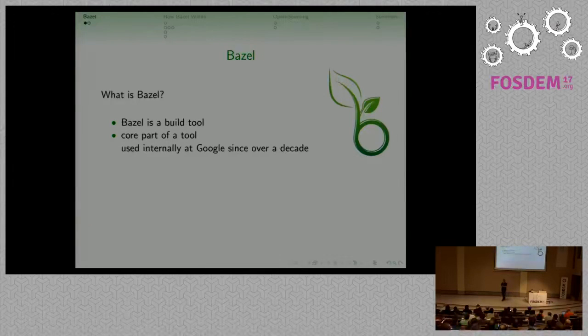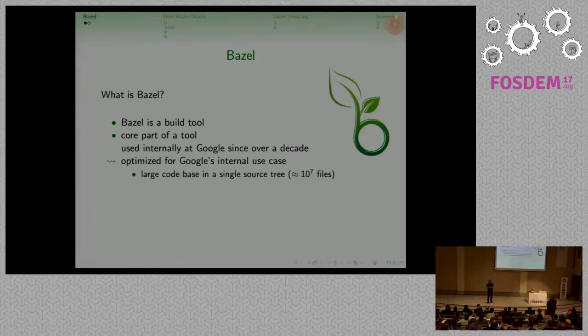It is a tool that has been used at Google for over a decade, or rather it's the core of a tool. Google has some specific extensions compiled in. And given that it's been in use at Google for so long, you can already derive that it's mainly focused at the use case we have at Google. Whenever there's a design decision to be made, it's made to better support that use case, which is a large single code base. The majority of code at Google is in one big repository, and that is under active development. Basically you build everything from head all the time.